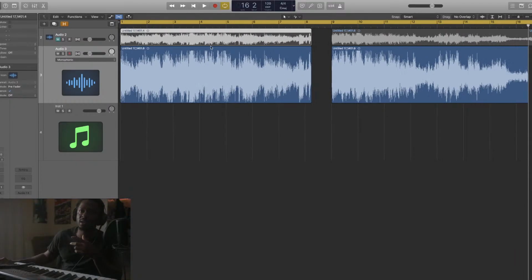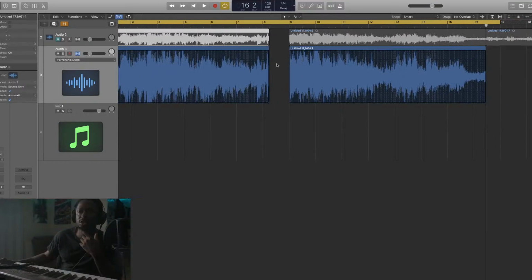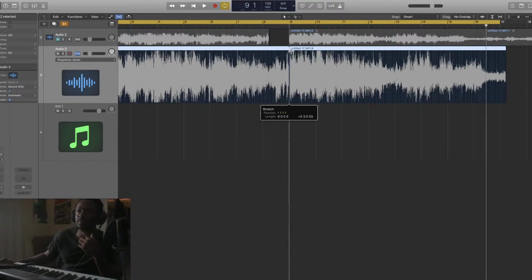And then once we make these time adjustable, you make them time adjustable. I usually use polyphonic. You know what I'm saying? You just go up to the little icon up there and they'll show flex time, that's what it's called. I can't think of what it was called. Then from there, you just grab both of them samples right there. Boom, and just make them.